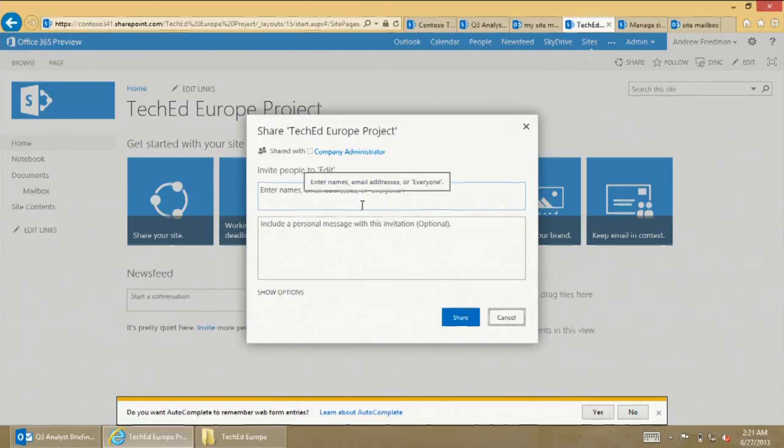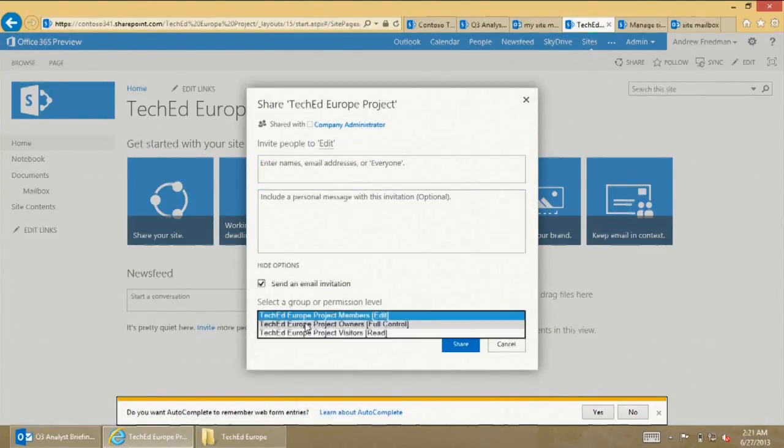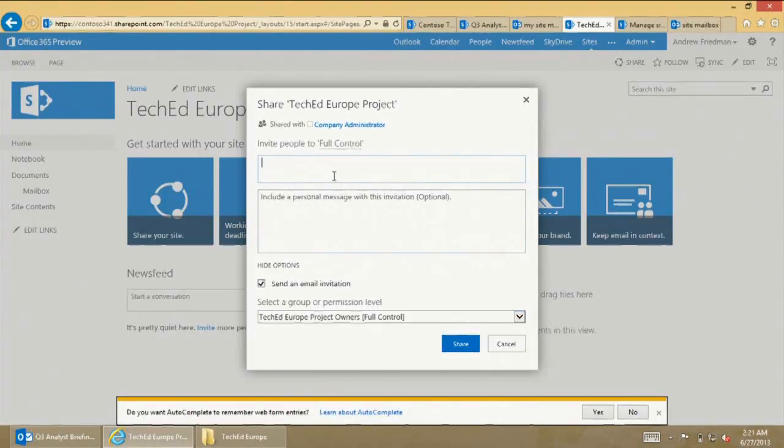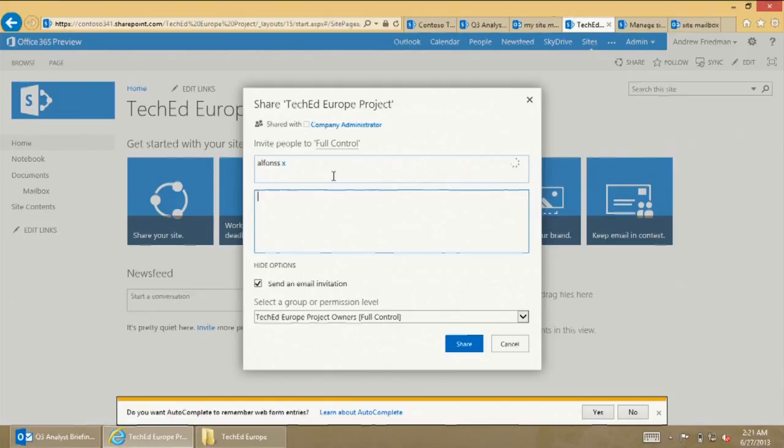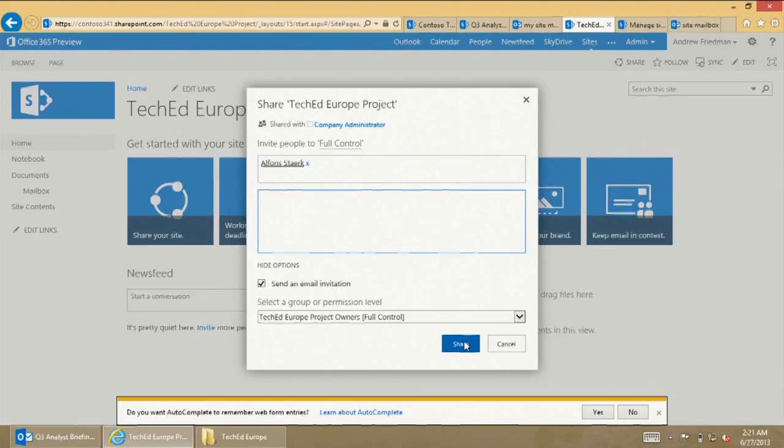Essentially, as long as I invite people to edit, or if I choose that people can have full control, this gives them access to the site mailbox. So basically, if the user does nothing, it puts them in the members group for the site, which is most likely what we see. If the user wants to, they can make them an owner if they want them to have some controls over the site itself. And I can now say Alphonse should be a member of this site.